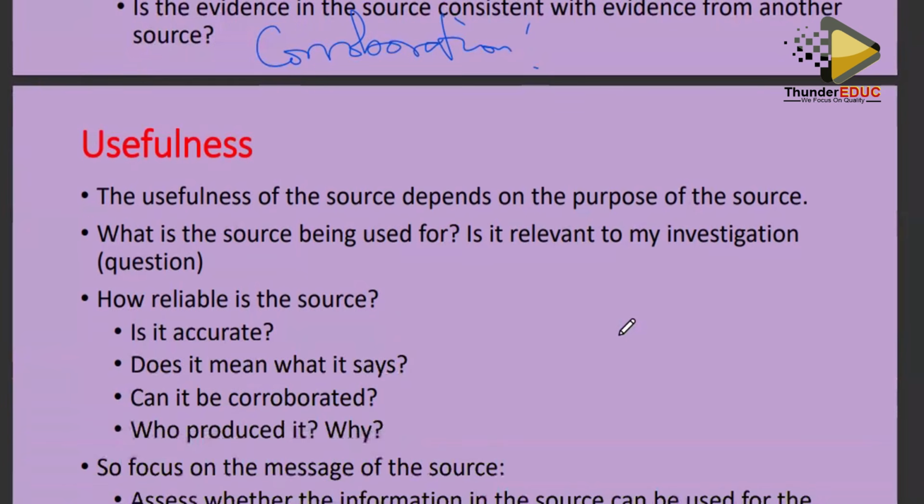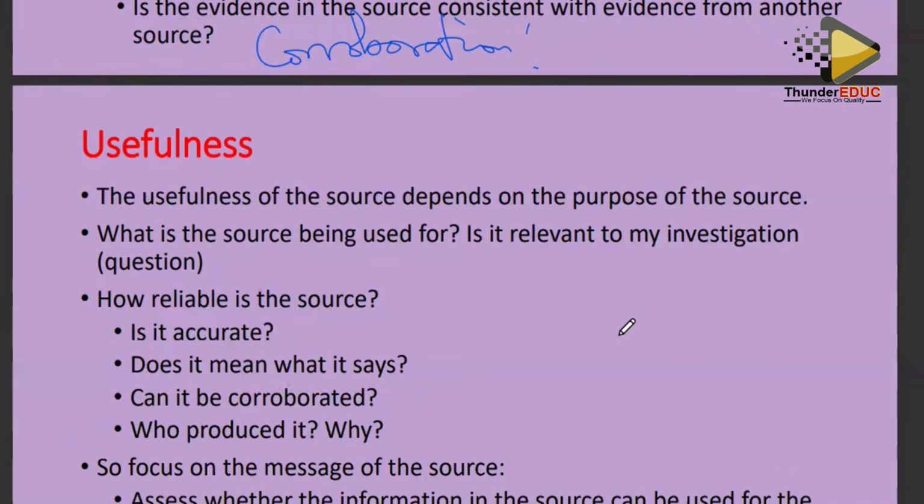That is reliability. So you check on those aspects. We want to check if a source can be trusted and if a source is accurate. That is all one reliability. Then we move on to usefulness. We want to also analyze on question of analysis, level 3 questions. We are also tasked to analyze if a source is useful or if a source is limited.